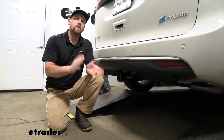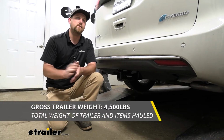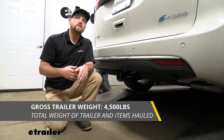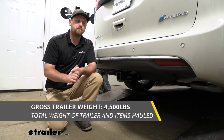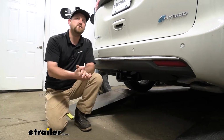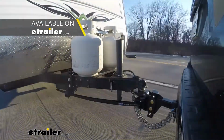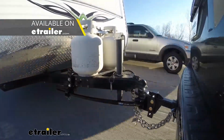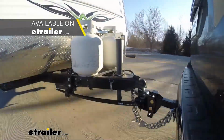As far as the maximum gross trailer weight rating goes, that's going to be 4,500 pounds. And that's going to be the amount of weight that's pulling on the hitch. So it is the weight of the trailer plus anything that you might have on it. This can be used with the weight distribution system, which is a separate component. And whenever you use that, what it's going to do is help keep your Chrysler and your trailer nice and level whenever you're towing it down the road.